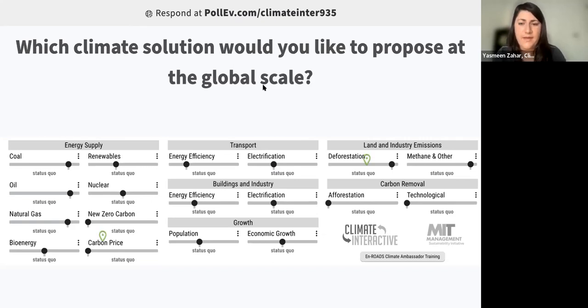Different solutions that you might think have a really big impact. So I see we're starting to get some pins in there. Thanks, everybody. We'll just give folks a few more seconds to continue voting, and then once we've got a good number here, I will perhaps pick the top three to get us started, and then we can start building on that scenario. So thanks, everybody, for your votes so far. We'll just give maybe another minute or so.